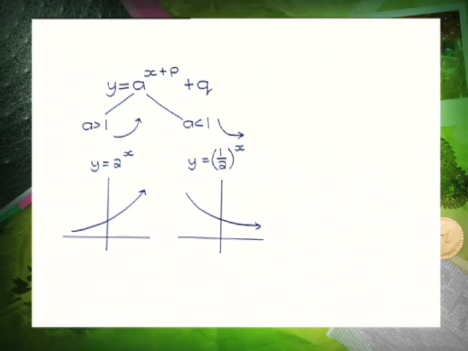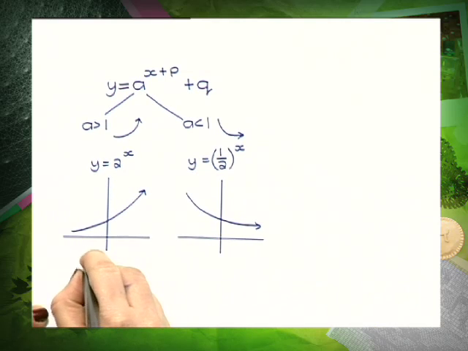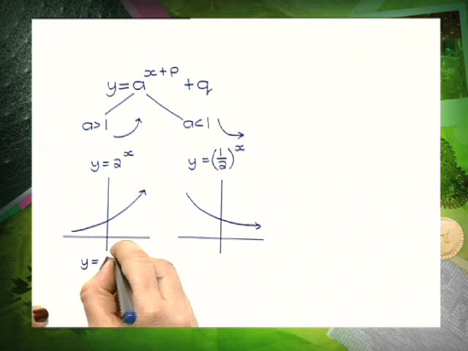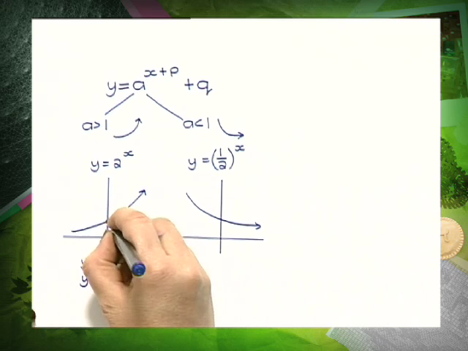It is important to remember that the magic number in exponential functions is 1. All standard exponential functions have a y-intercept of 1. To find the y-intercept, we allow x to equal 0. y equals 2 to the power of 0, that would mean y equals 1. We have a y-intercept of 1.